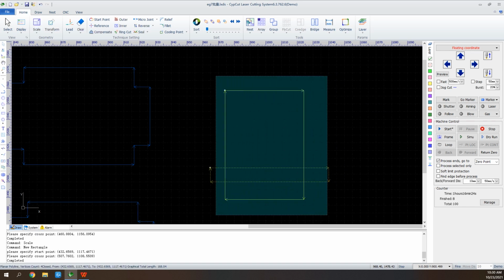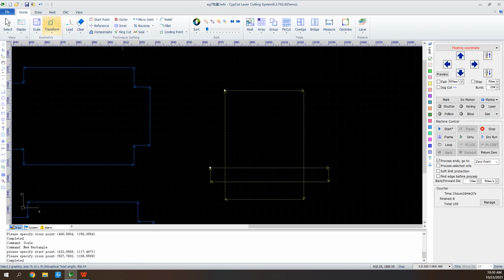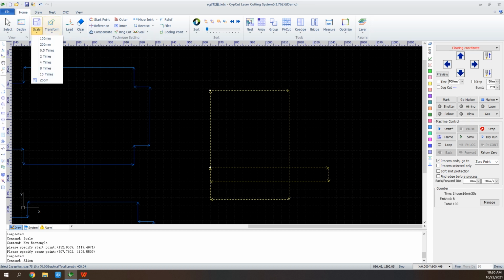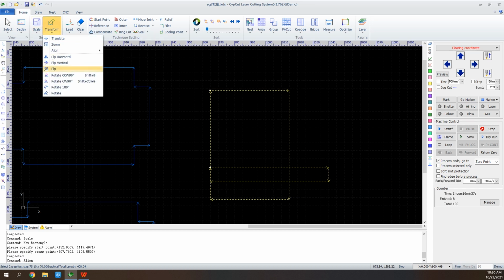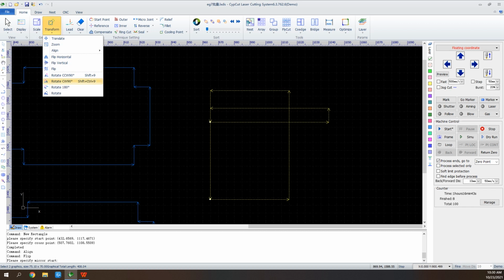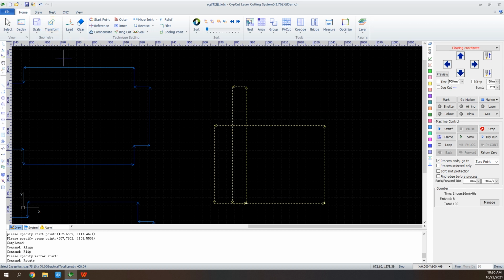If we have graphics like this, we firstly select them and make it left align. Flip vertical, or we can rotate it.